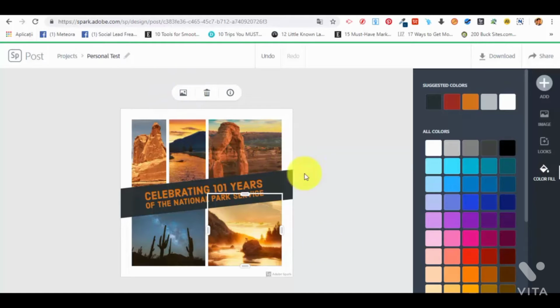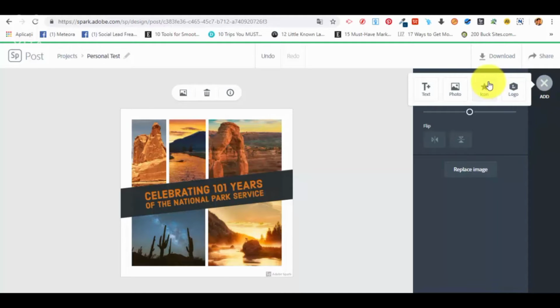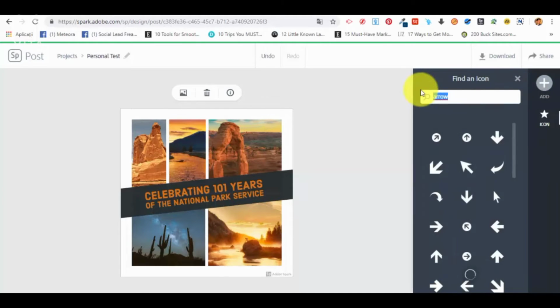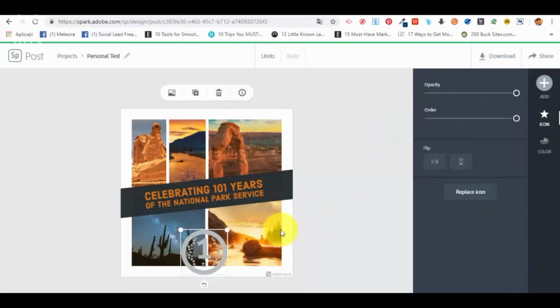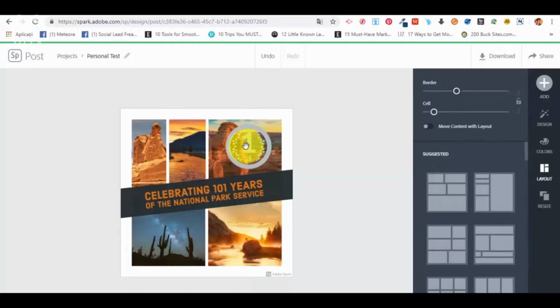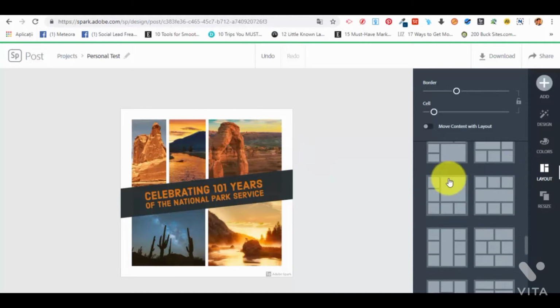So after we are done with the collage, as you have seen, it's very easy to add. Now let's add, let's say, an icon, an arrow, coin. It has also added another element. This is just an example. Okay, I have deleted it. After we are done with the collage itself, again, it's very simple. You can see that we have layouts also for the collages, so it's not necessarily automatic. You can select one of the layouts from here.